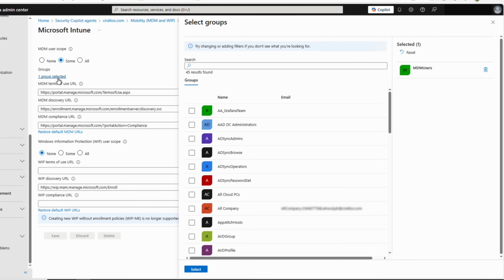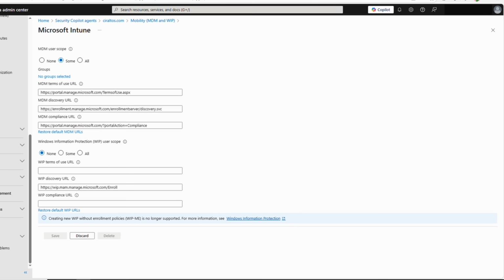This will work as long as the Windows 365 users are added directly or through group membership. This example uses the MDM user group. Users for this example will need to be a member of that group. Or we could select all, so all users will be able to enroll. Whatever option is selected, it must be configured so the user can auto-enroll devices.